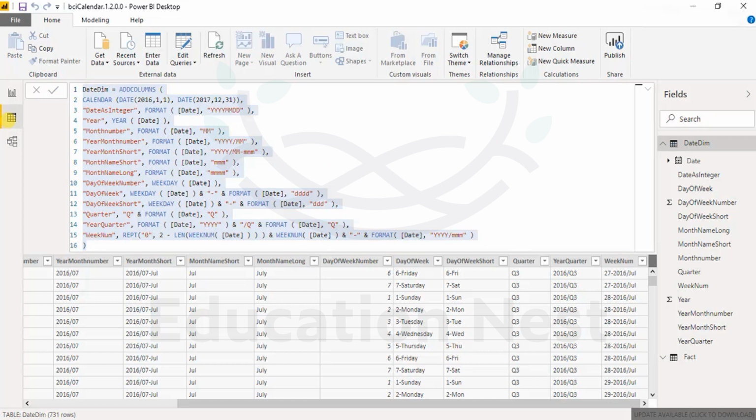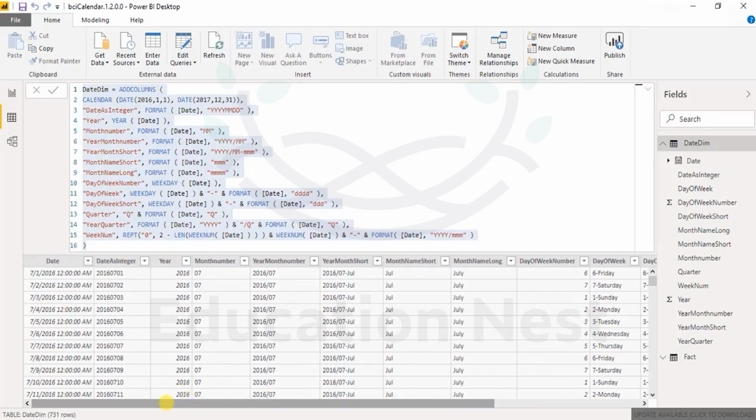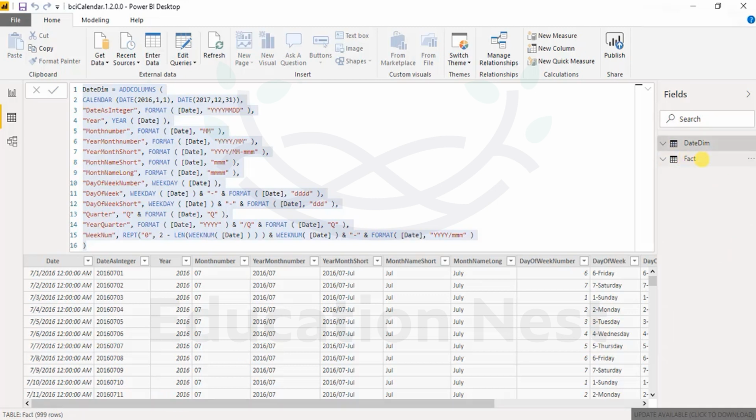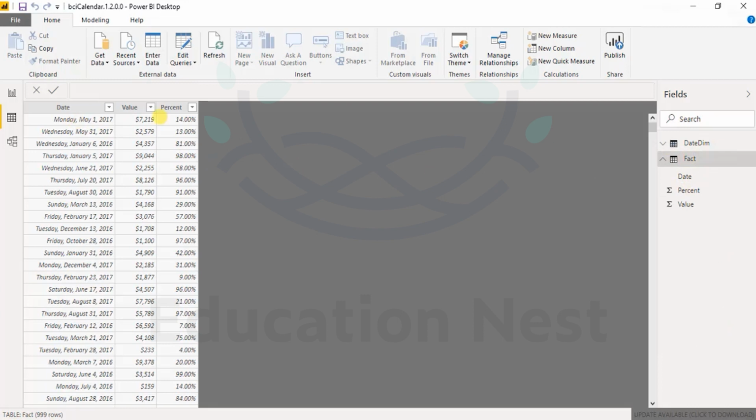Moving on. So basis this, you can call on any column which is a combination of different formats, days of the week, quarter, year, all the possibilities you can have on a date field are given as columns. That is known as a dimension. Using that we have a fact table which uses a date and has a value and a percentage. So these are your transactional tables which use different dimensions of the date table. In this it uses plain dates.